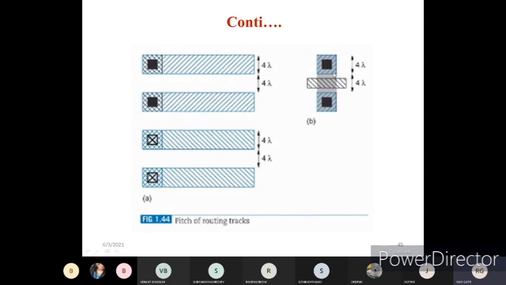That is what they are showing in this diagram. Okay, so just understand this: how the routing track will be initiated in the circuit design implementation through the use of lambda based design rules. Okay, so we will quickly go to the next section.